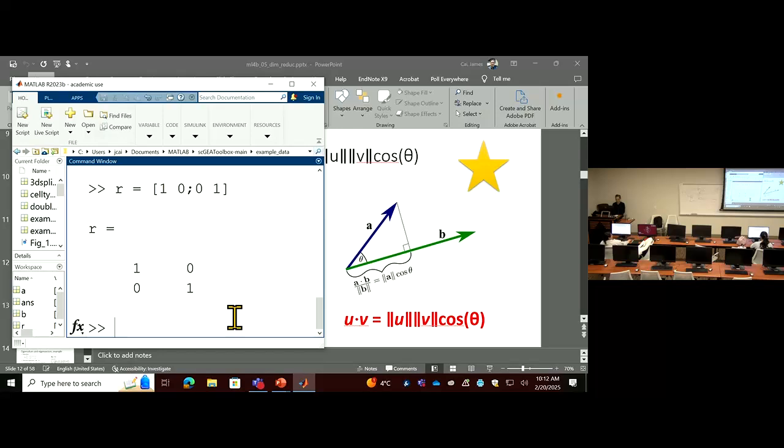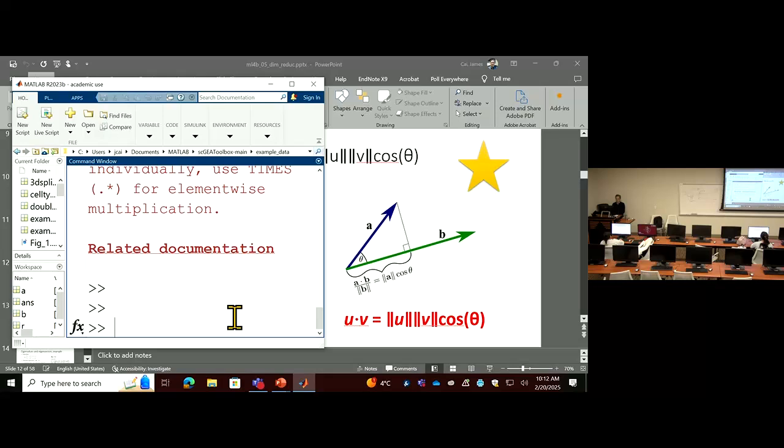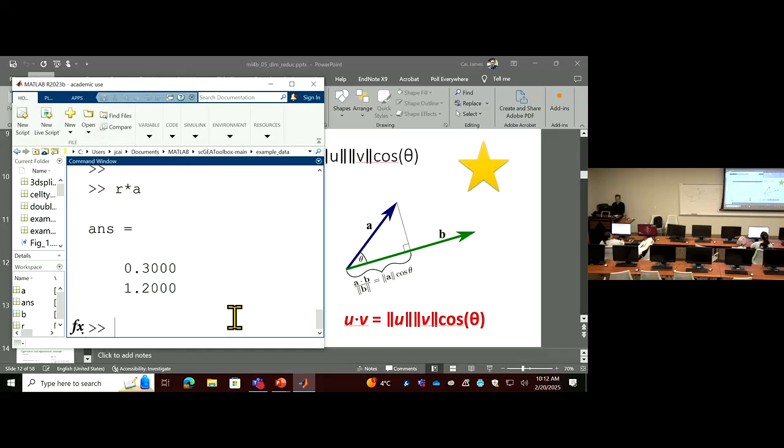If you multiply A with this rotation matrix, R times A, 2 by 2 times A, I hope you know I apply a rotation matrix to try to rotate A, but because of this definition, there's no rotation. You just get your original results here.